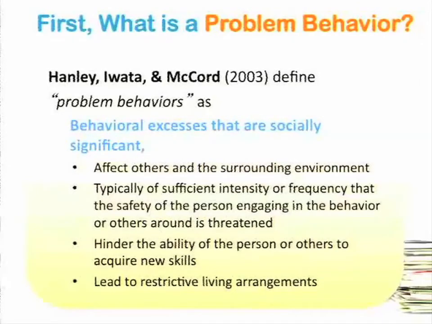But it's also important to look at what leads to restrictive living arrangements. So if the child engages in aggression or self-injury, that's obviously going to warrant the need for behavioral support from another person or a more restricted environment. But then we also want to look at some of the other problem behaviors, such as non-compliance or tantrum behavior, and there are many other topographies out there, but just identifying what hinders the child from either learning or being in a least restrictive environment.